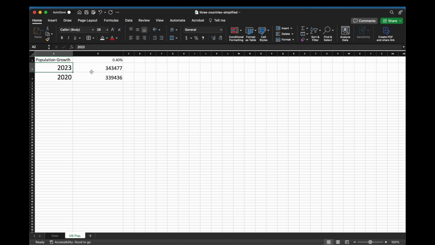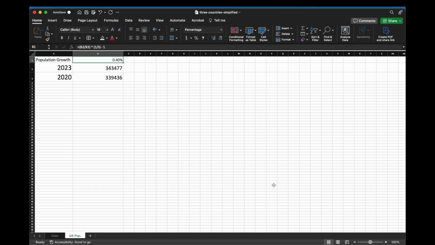Even if the number looks small, that is completely normal for population growth. Just having these two data years, I can now confidently say the US population has increased on average 0.4% per year from 2020 to 2023.